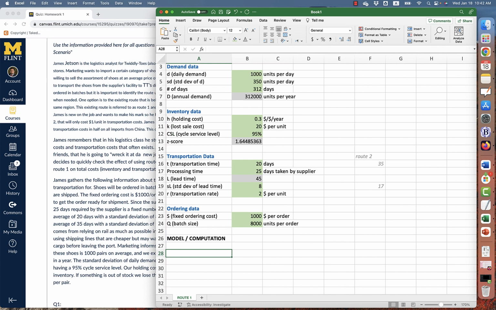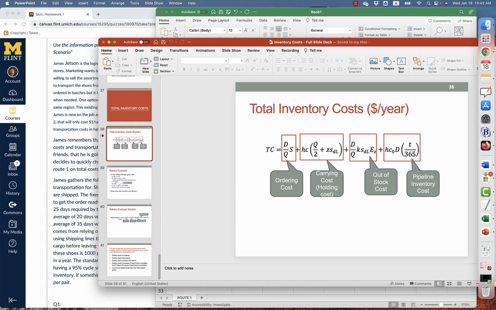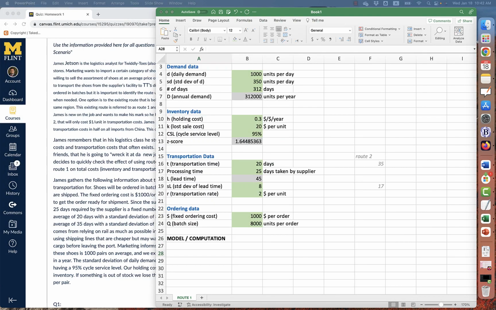So I'm going to start with the carrying cost, because I guess it's the most tricky with some intermediate calculations, and the rest is pretty straightforward. So I'm going to start with carrying cost. You could start with ordering cost, doesn't matter. So let's put here a subsection of our model, carrying cost.